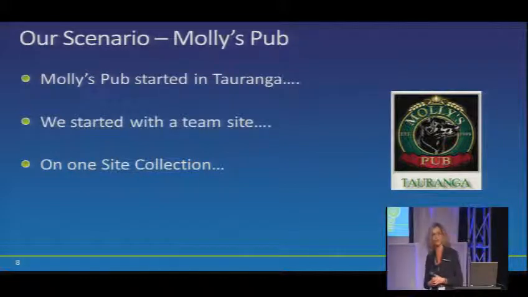So our scenario is that we've got Molly's Pub, which of course is started in Tauranga. Molly's Pub is actually a real pub, and I think I used to work for it many years ago in Houston and Texas. I'm sure there's more than one, but anyway. So we started with a team site, and we started with one site collection. Nice and simple.